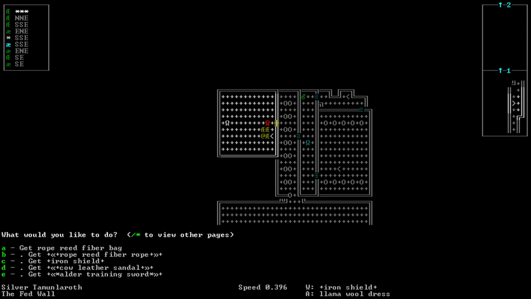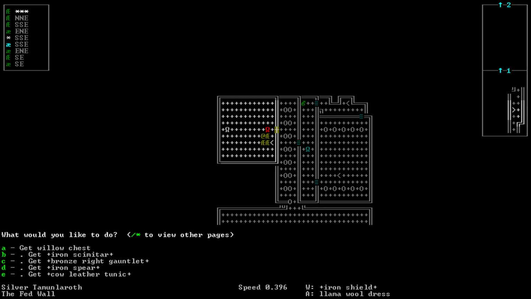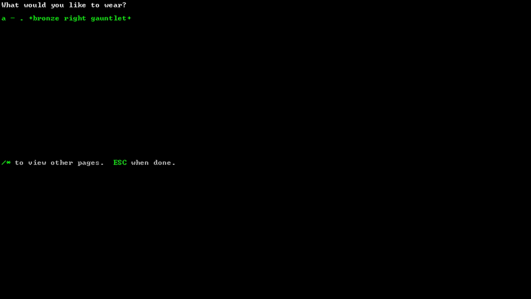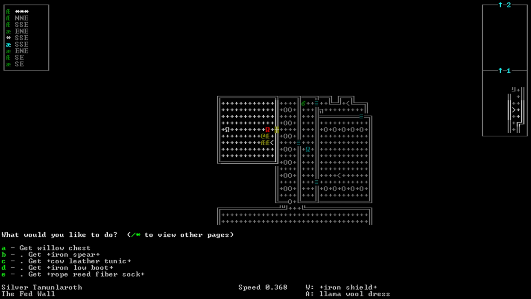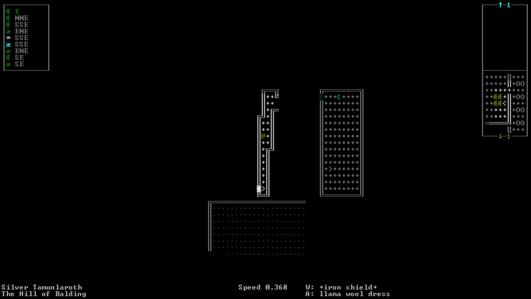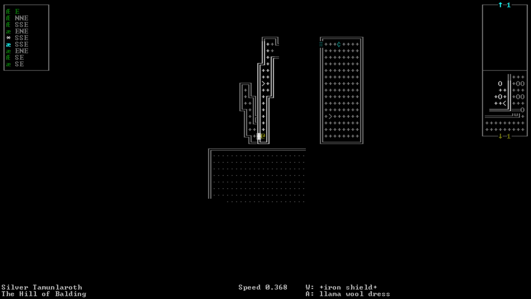Okay. Elder training shield, which is a type of spear. Iron scimitar. I'll take that. Bronze right gauntlet. I'll take that and wear it. Okay. Let's take the iron low boots. See if I can wear it. I cannot. Shame. So it's kind of seeming random at the moment about what I can even equip. But hey, I'm not complaining too much. I'll take what free crap I can steal from this place.